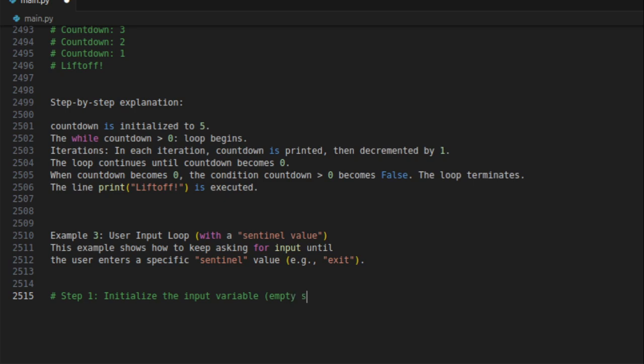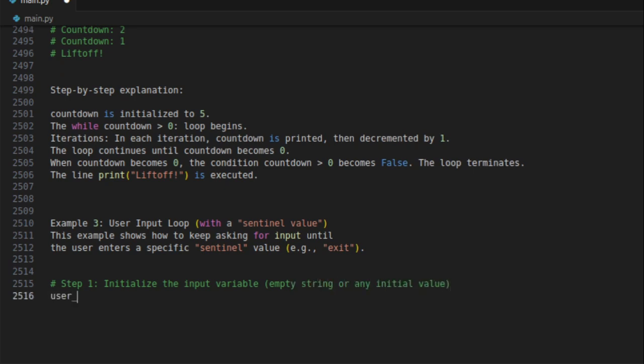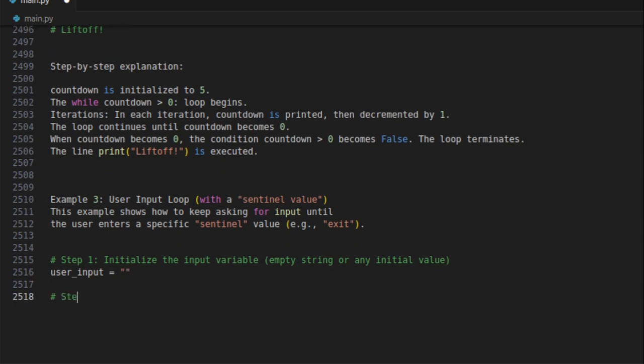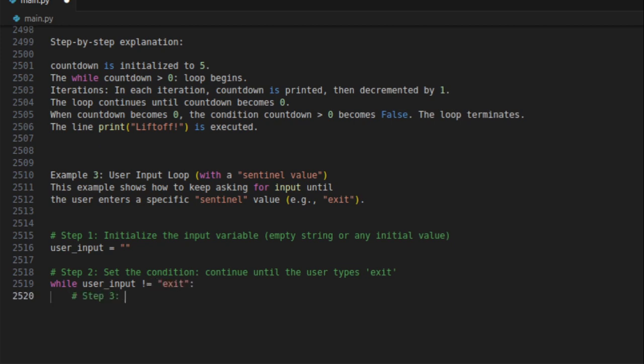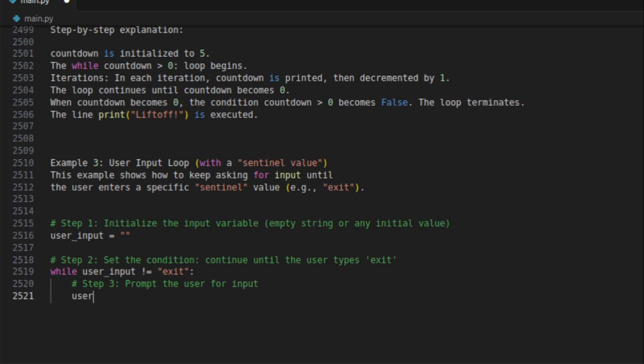Step 1, initialize the input variable, empty string or any initial value. Step 2, set the condition, continue until the user types exit. Step 3, prompt the user for input.